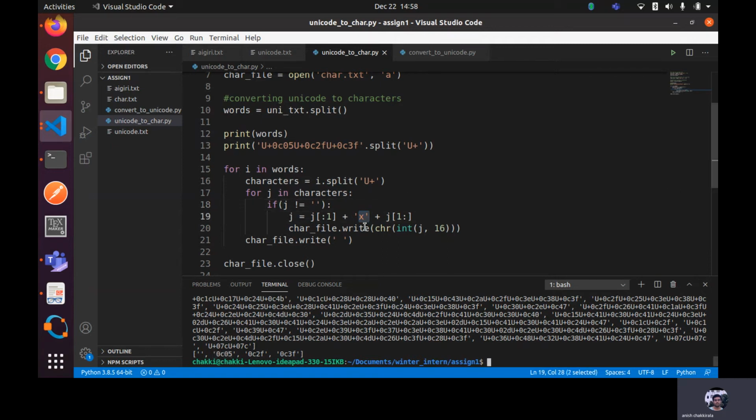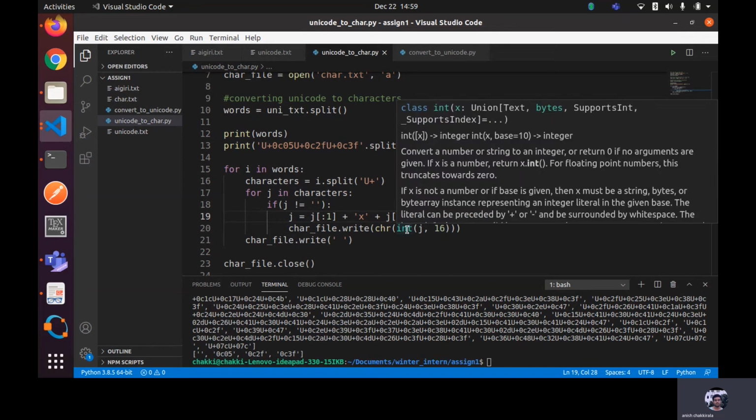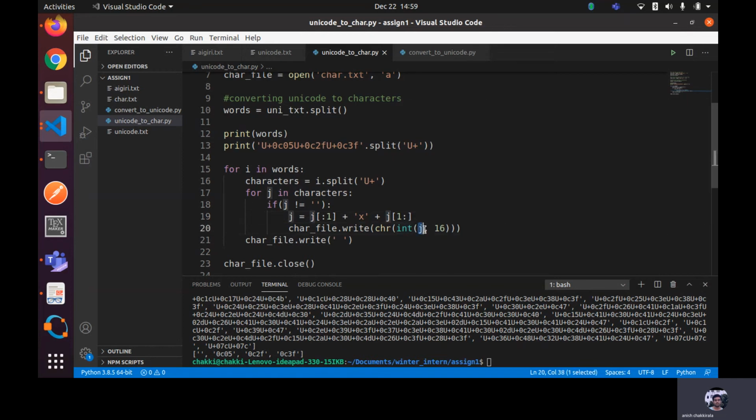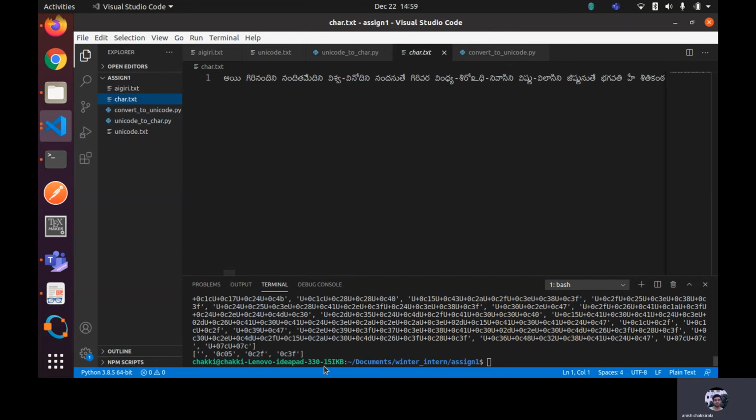Like I previously mentioned, X was used to denote that it is a hexadecimal value, but when we manually converted it, X doesn't appear over there. But in order to convert it to integer, I need to have that X. So I'm appending X over here. Once I'm appending that X over here, I'm getting the equivalent hexadecimal value. So that hexadecimal value is converted to integer, and the equivalent integer value is then converted to a character, and I'm writing it to the char file, and then I'm closing it. So when I execute it, I get this char.txt file, and I get the slokam back again.